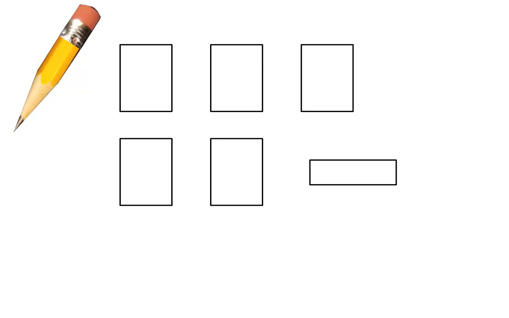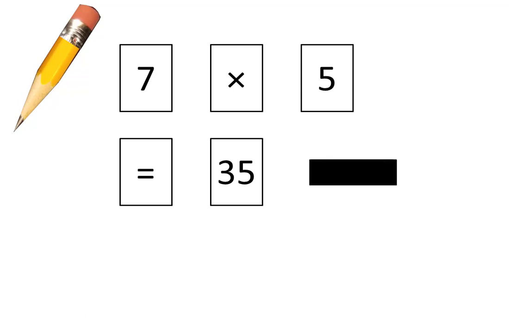Okay, let's prepare the materials and then we can begin. You will need a pencil and a piece of paper that you can tear into some small pieces. Pause the video so you can gather those supplies. Tear off small pieces like these, and on those pieces write 7 times 5 is equal to 35, and draw a line on this one so we can show fractions. Pause the video until your pieces are ready.